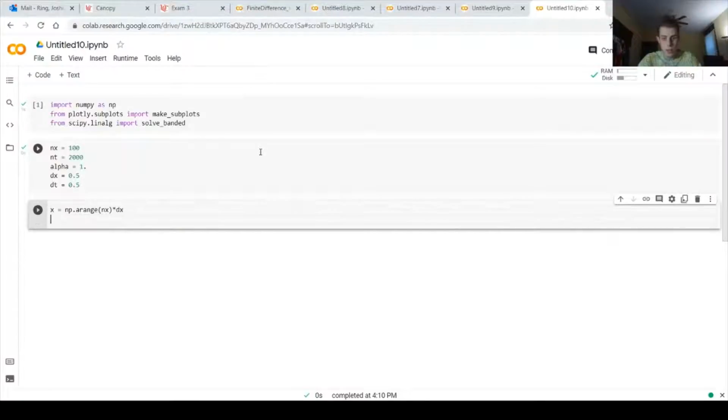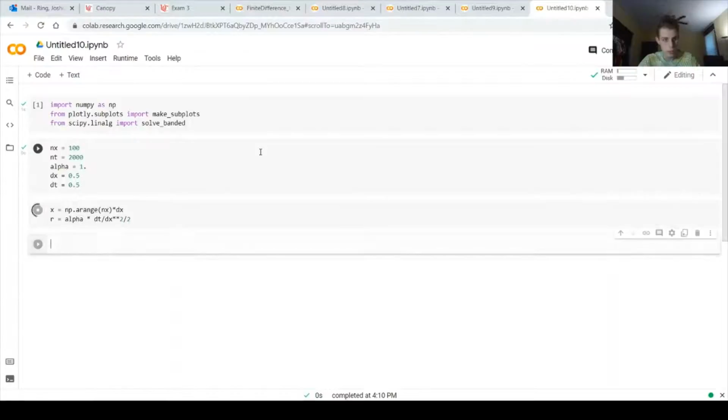All right, and then we have a variable r as well, and that is equal to alpha times dt divided by dx squared. But the different thing in this one is we are also then dividing by 2. Shift enter. That is okay.